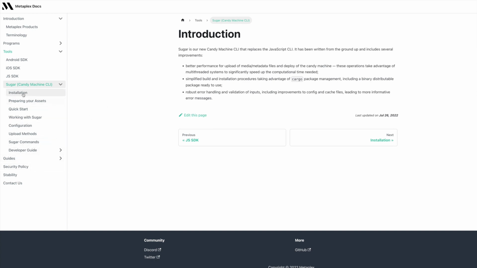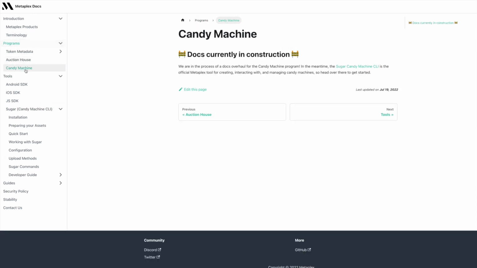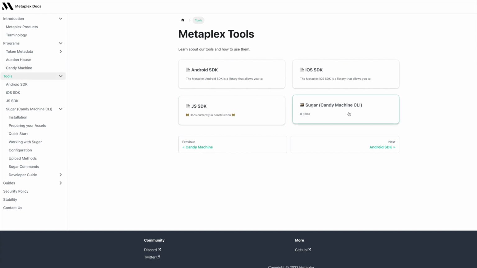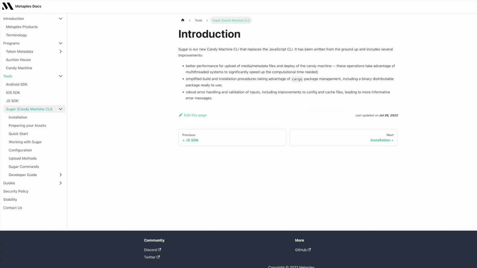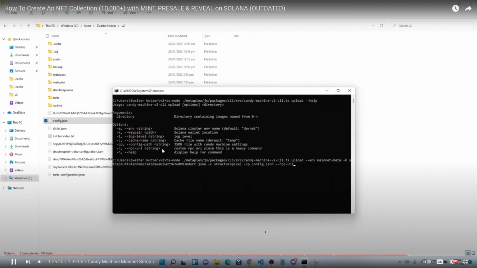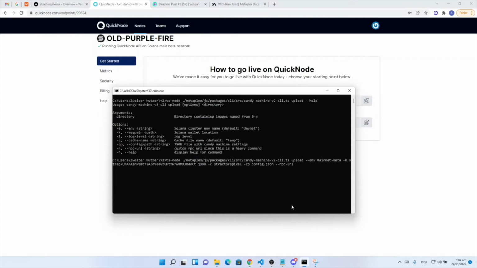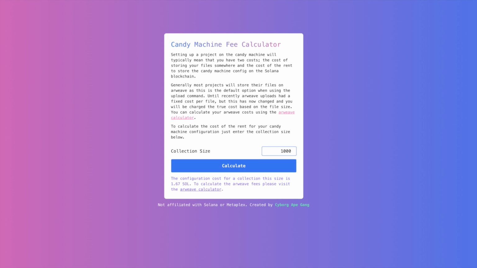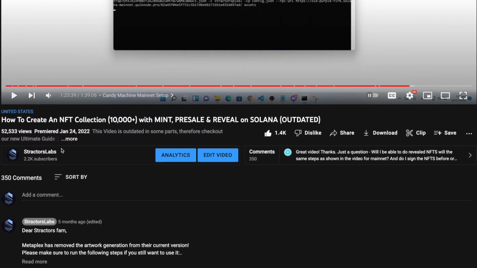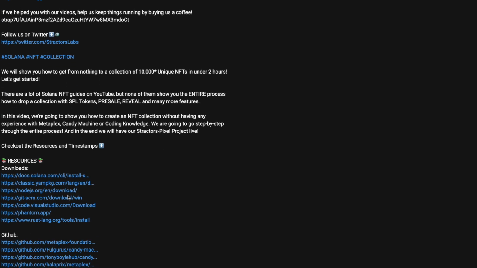And if you have heard about Candy Machine in the past, but not about Sugar, then let me quickly explain the most important facts. Everything has been reworked from scratch and we now have a whole new user experience with the Sugar CLI. We don't have to write the longest commands in the world for an upload anymore, and the upload doesn't take years anymore, and it's much more beginner friendly. It also reruns by itself. But the price to make a collection is still the same, 1.67 Solana for 1000 NFTs for the candy machine rent, and basically we have the same workflow for most things, just with less pain.